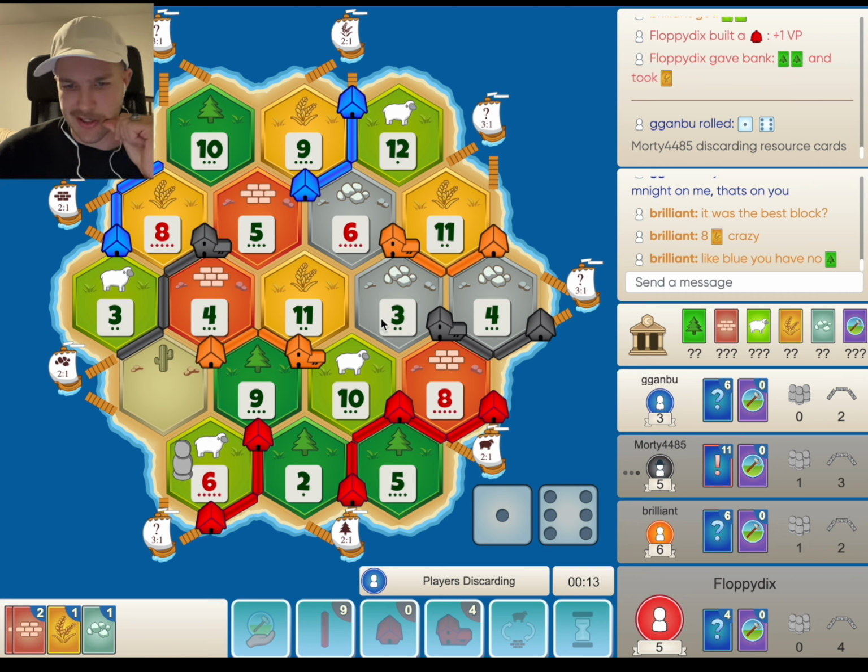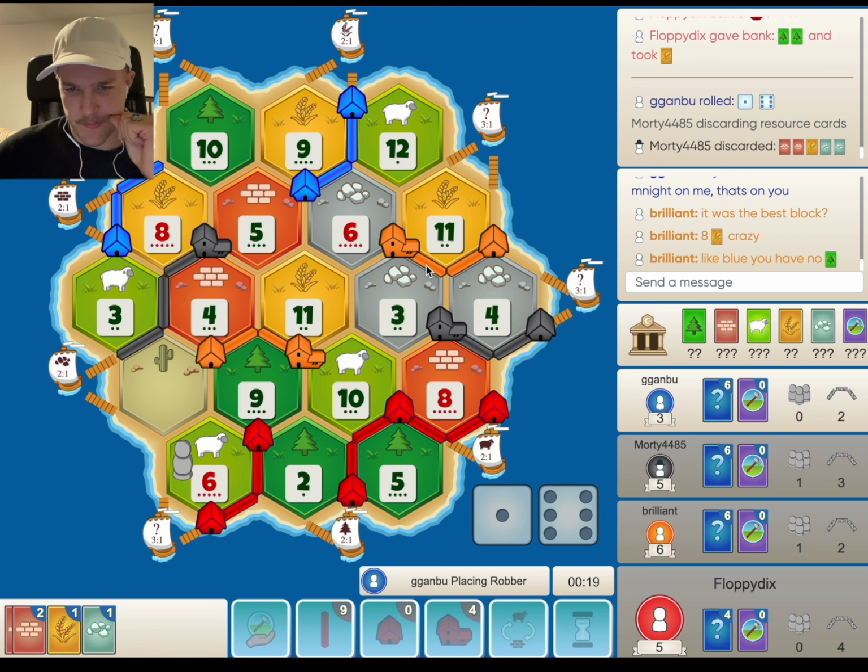Be very surprised if black doesn't get blocked here. But where do you block at? Maybe the 4? Yeah, probably the 4 because he's about to get on this ore port.